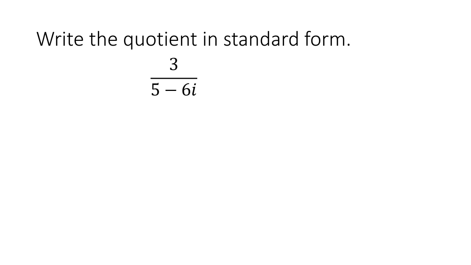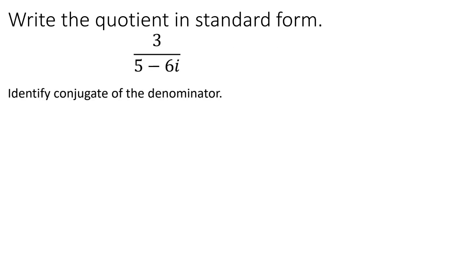Do you see here my denominator, the real part is 5 minus 6i. Well, its conjugate, its opposite, would be 5 plus 6i. This is my conjugate. I just have to change the sign. Okay, I don't change the numbers. I don't change the order. I'm just changing the sign. So if this would have been a plus, then this would be a minus. The conjugate would have been a minus.